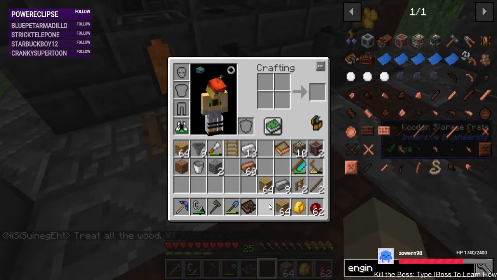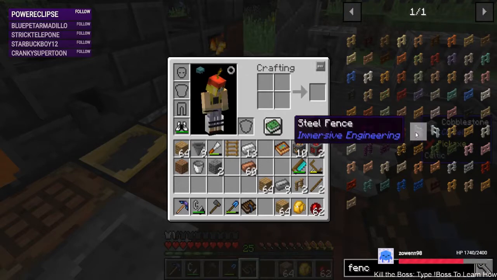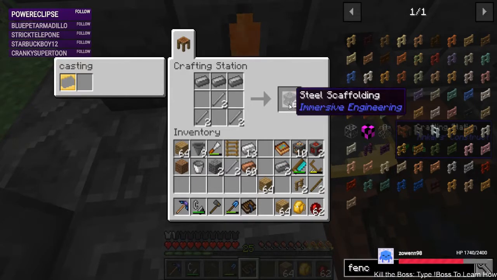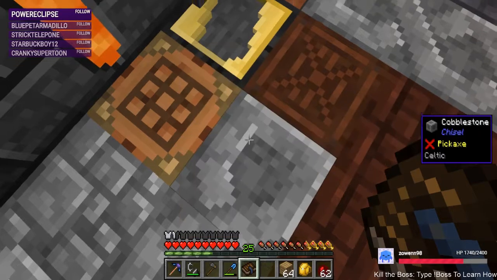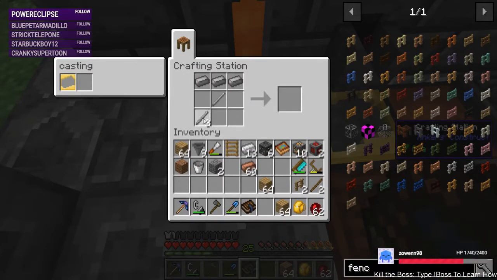Okay. Can we make any of the steel stuff with this 9? How much do I need for steel fence? Let's do that. Make a couple of steel. How many steel scaffolding do we need? 10. So we need one more recipe of that. And then we also need fencing. These 4. So let's do one more recipe of this for the scaffolding.